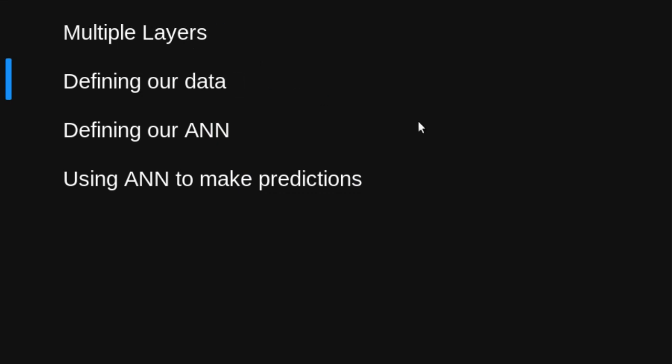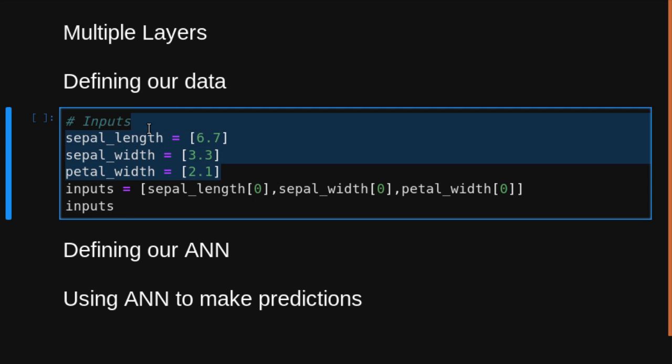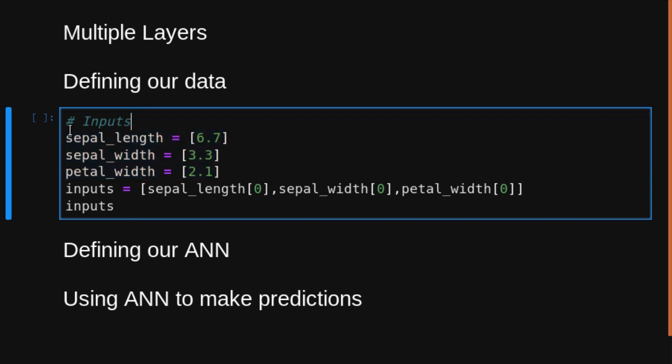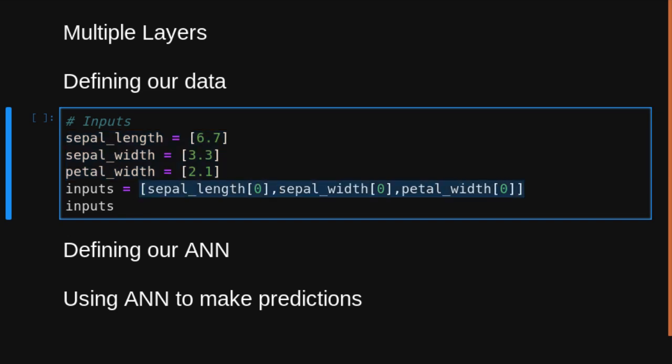Very well. First we will move on very quickly and I will just copy some code from the previous tutorials so that you wouldn't be bored watching me type it. And the first thing we want to do is to define our data. It will be the data about the flower species again because it's a great example to use. As always, we define our different features, different measurements of the flower, and put them into a list of inputs.